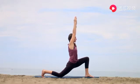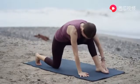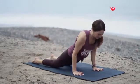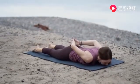Lengthen your tailbone down and pull your left hip back. Releasing the hands, return to table. With the hands just a little bit in front of the shoulders, shift forward and lower all the way to your belly. Have everything touch at once.